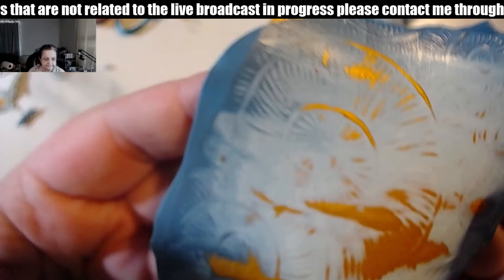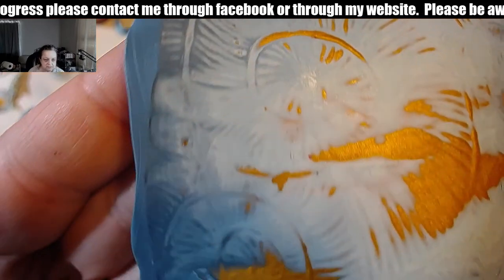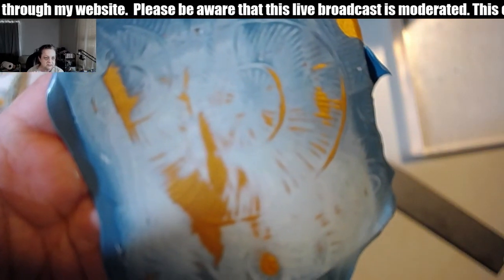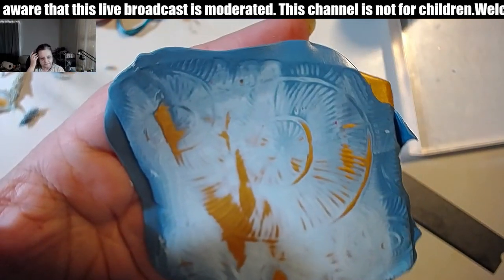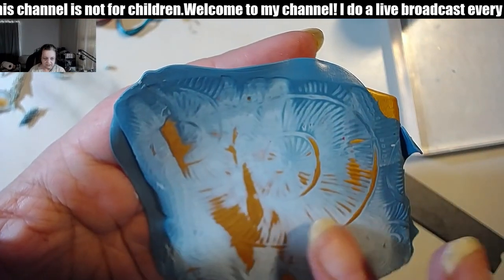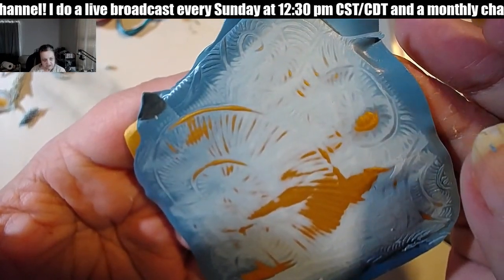All right, so let me move this window out of my face. So these are all the effects you get. As you can see, it's quite fabulous. And imagine that you have this with gray and silver grayish gold. This will be a gray instead of blue, and the silverish gold is going to look exactly like a fossil, but this is more like seaside and sun and stuff.